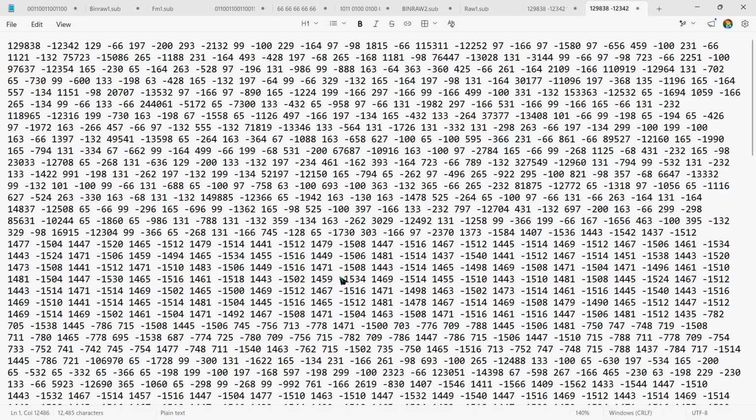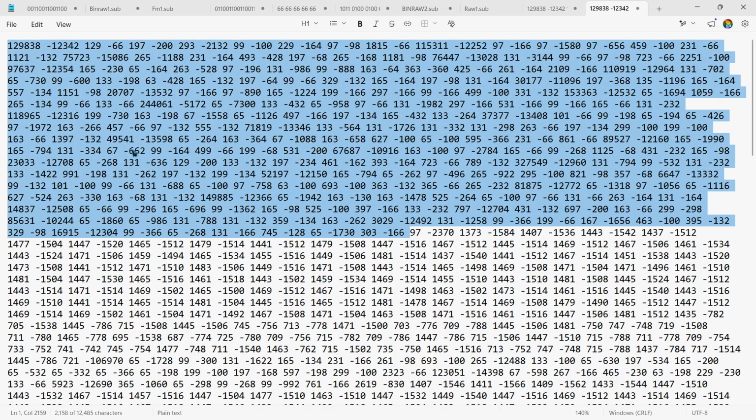So let's try and find the beginning of our signal here. We've got all these 1500s. It looks like around here somewhere. It's always good to grab a little bit more noise than not.